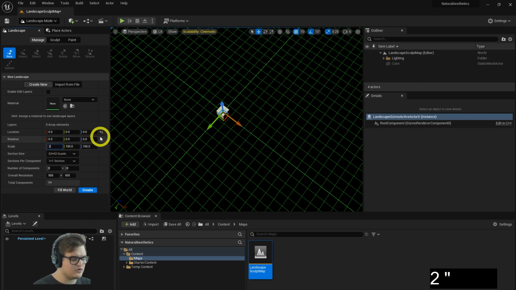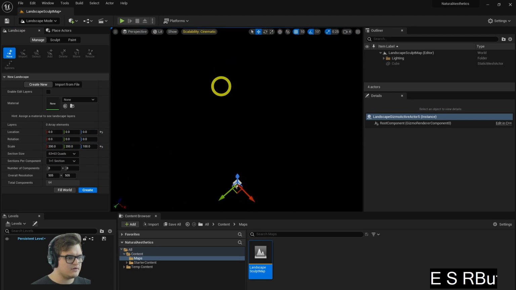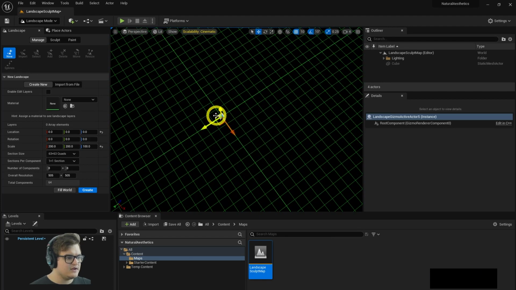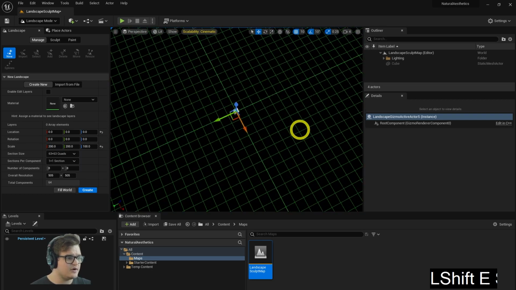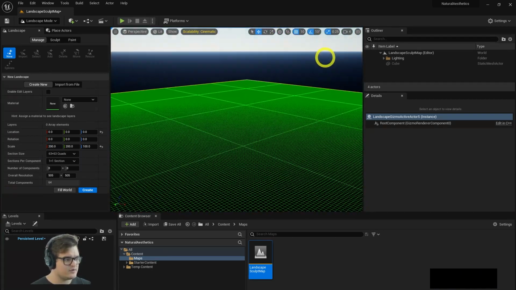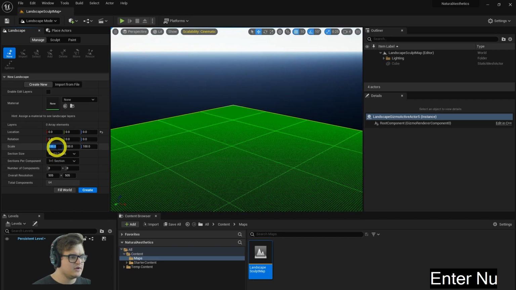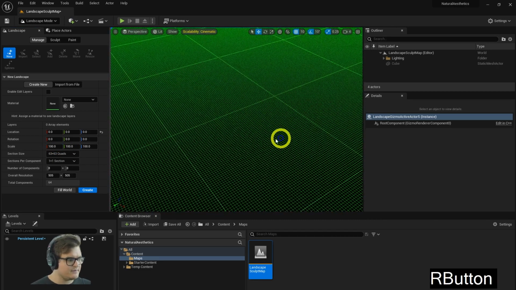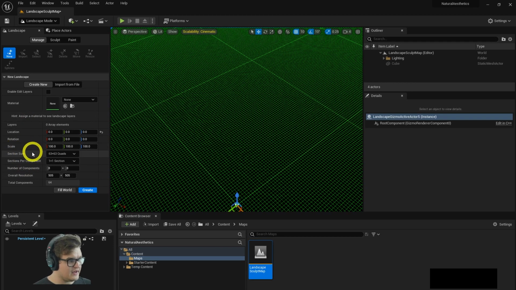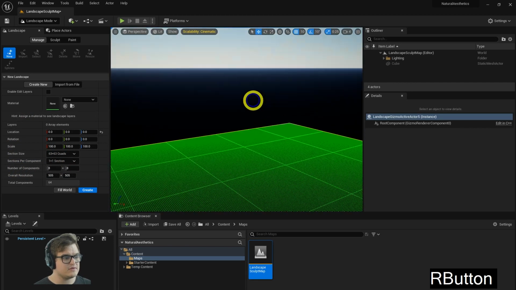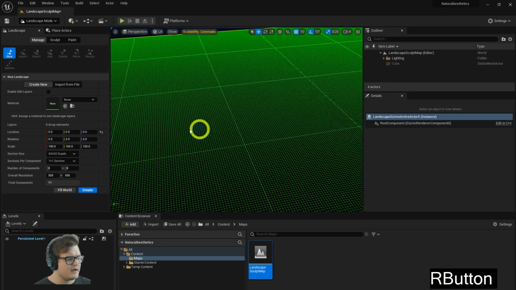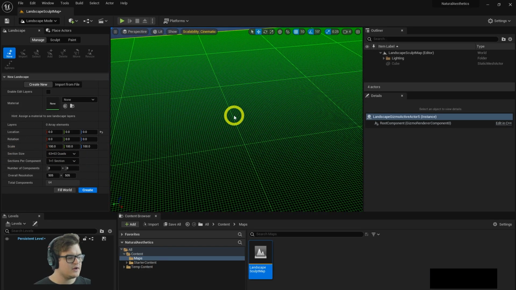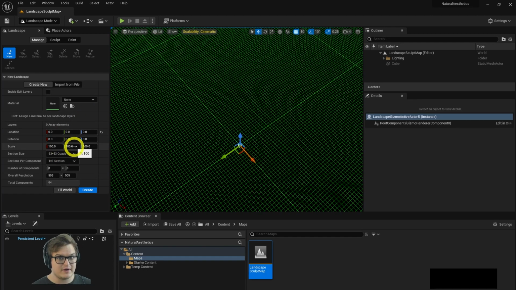If we were to increase that to 200, then my grid disappears, but I can go further back. Each grid is now double the size of that 1 meter cube, because each grid cell quad is 2 meters. And that means that our landscape is also double the size that it was before. So if I change this back to 100, then the landscape goes back to its original default size. So using these three settings, the scale, the section size, and the number of components, you can change the size of your landscape. I don't really suggest changing the scale unless you have a really good reason to, because that changes the resolution of your grid.